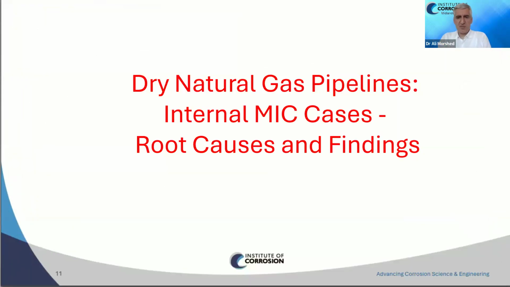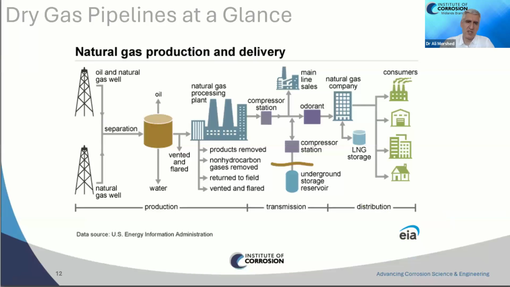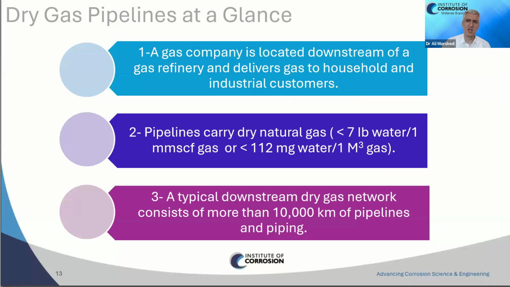And after that very brief introduction to MIC, I look into these gas distribution systems. Natural gas production and delivery encompasses a very large system. It starts from the wells, whether onshore or offshore wells, and goes all the way to the consumers, being both industry and household customers. The area which I'm going to talk about covers bits of the transmission systems and bits of the distribution systems, and these comprise both piping and pipelines. Of course, here I'm more concerned about the pipeline section.